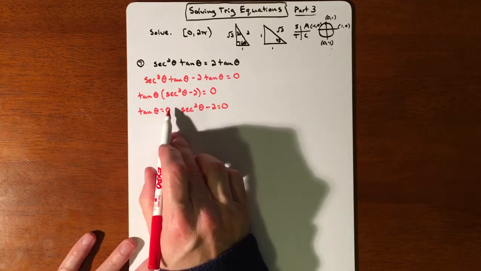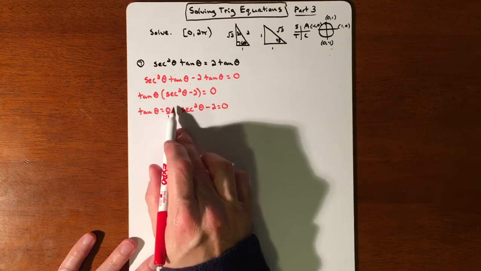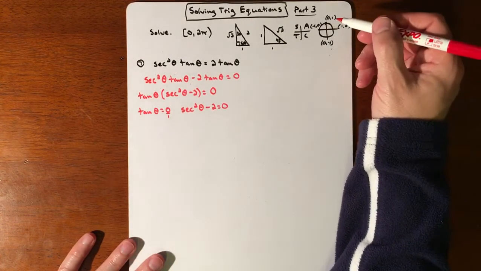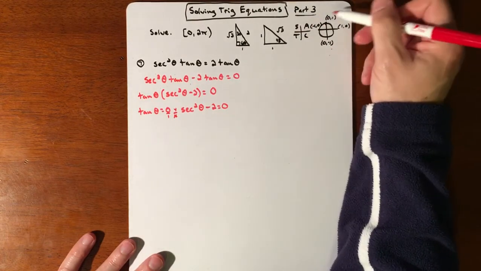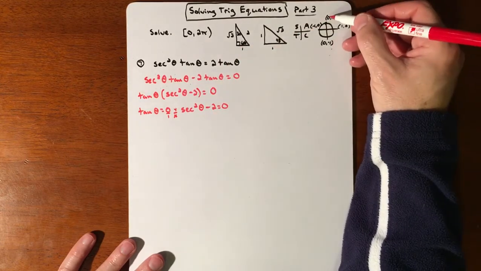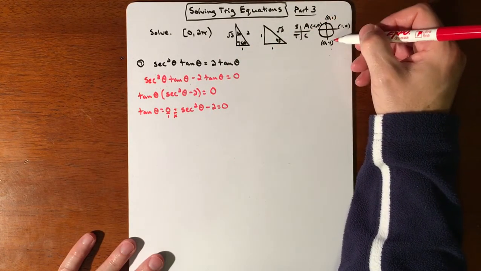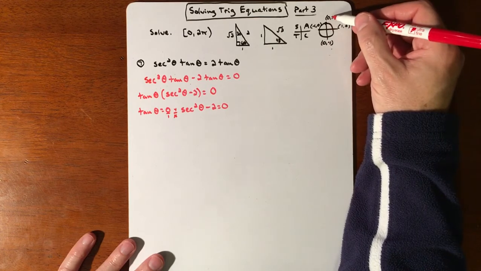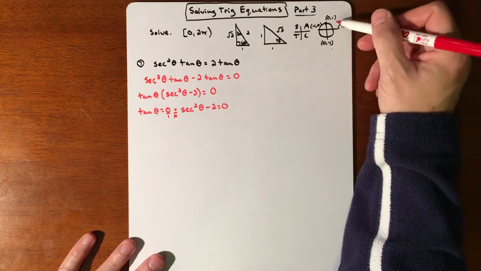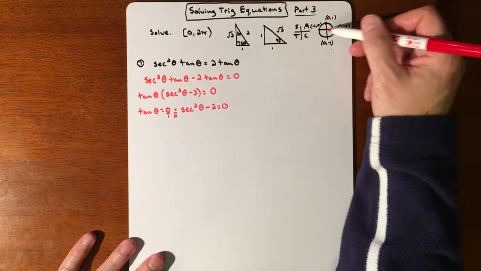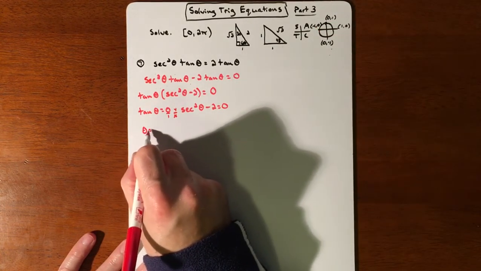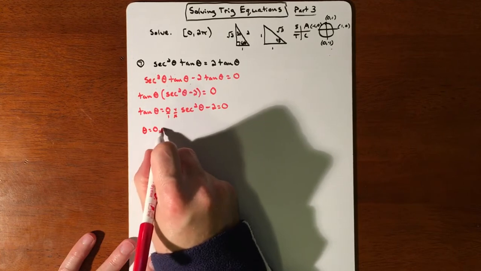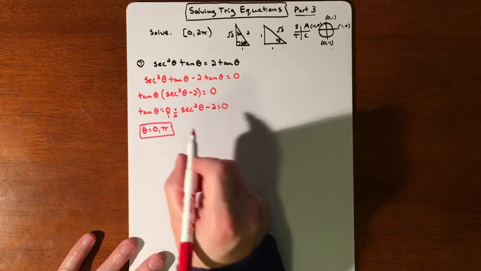So tangent is going to be opposite over adjacent, but there's no triangle that has an opposite of 0, so we're thinking more of the fact that tangent is y over x. So we need a y value of 0 and an x value technically of anything. So we're looking at a y value of 0. So we're looking at 0 degrees, 0 and pi is what we're looking at. So theta is going to be 0 and pi. So there's 2 of our answers.